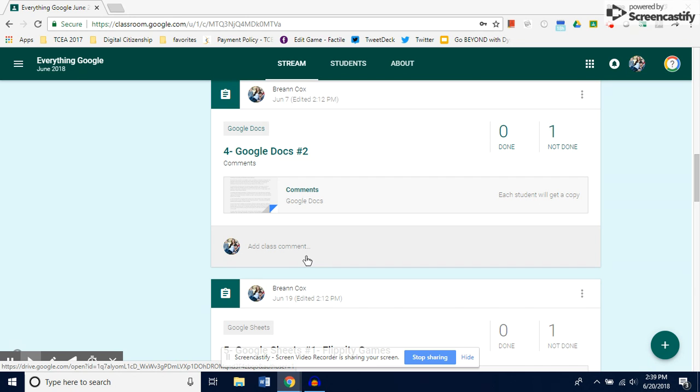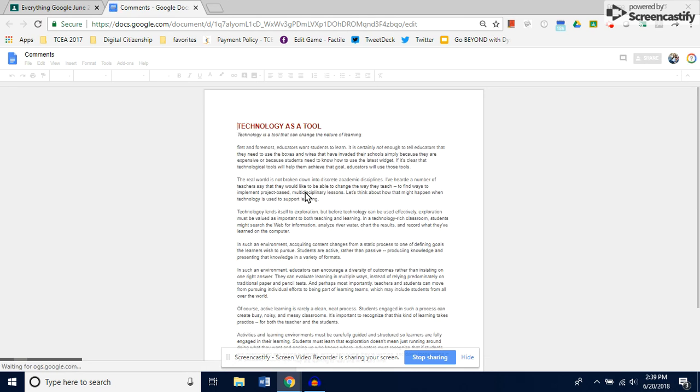So when we look at the add-on, it's going to flag some misspelled words, some incorrect grammar, so you can kind of see how that add-on would help you in grading. So if you just click on the comments, it's going to take you to this comment paper, and you will have permission to edit it. It's going to make you your own copy of it, so we're all not editing the same document.